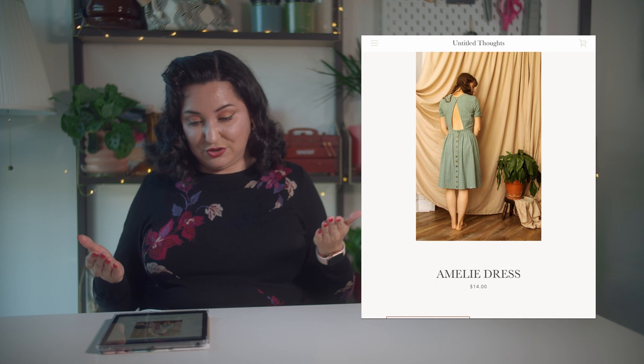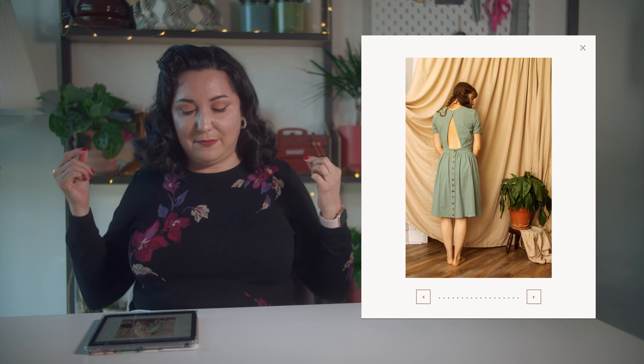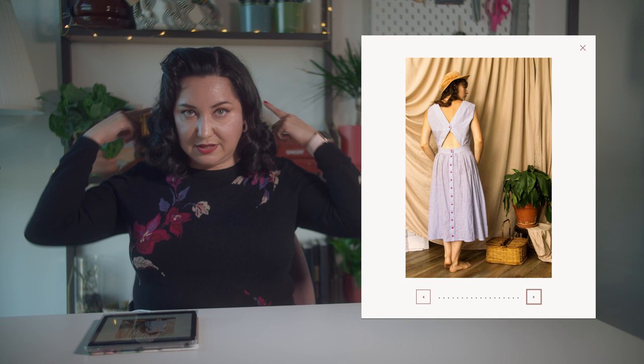The first design we're going to talk about is the Amelie dress, which is so gorgeous. It's got this beautiful open back with buttons, and it looks like the button placement can be in a bunch of different places on the back — in one version the button was on top, in another it's on the bottom. I love the buttons down the back, it's so 40s and so romantic, and it literally looks like something you can go to the farmer's market in or go on a picnic with. What I also really like is that it's got this front dart that connects into a V in the front — such a different way to look at it — but either way it's absolutely gorgeous.